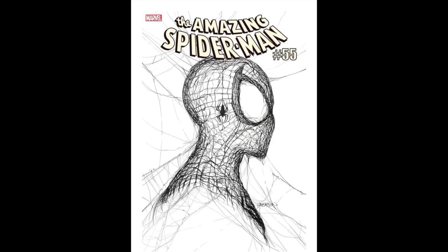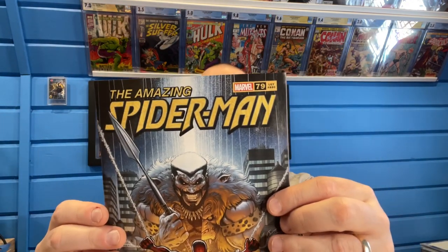Speaking of Spider-Man, this is Amazing Spider-Man number 79 on the front cover. I'm going to take my time opening it so I don't ding up any corners, because sometimes you can get a really nice book in these Walmart packs. I saw a lot of people were getting the 1-in-50 second print variant of ASM 55, which is a fabulous Patrick Gleason cover, in Walmart packs. I was kind of hoping I'd get one of those. Now this is a Kraven cover — Amazing Spider-Man number 79, a variant cover. I definitely have this book in my collection but I don't believe I have that cover, so I'm kind of stoked about that.